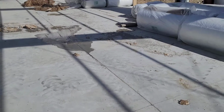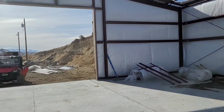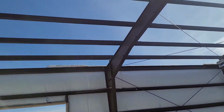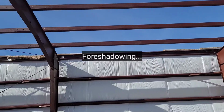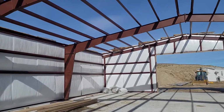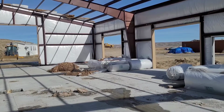Well, good morning, everybody. It's looking more and more like a shop every day. All of the exterior walls have been put up with the outside sheet metal and the insulation in place. The only thing left to do is get this roof done. It's Monday morning. Guys have not shown up yet today. They may or may not come out. We got some pretty high winds starting to whip through here. It's a little bit dangerous trying to hang sheet metal, and you've got 20-25 mile an hour gusts blowing through. So not sure if they're going to come out today or not, but it's looking pretty good.